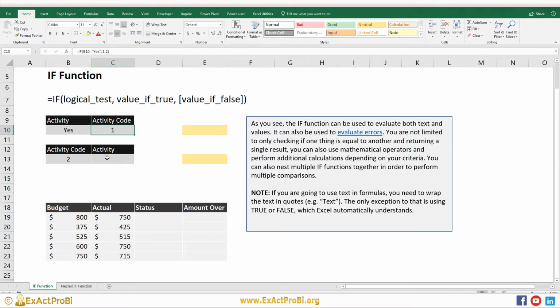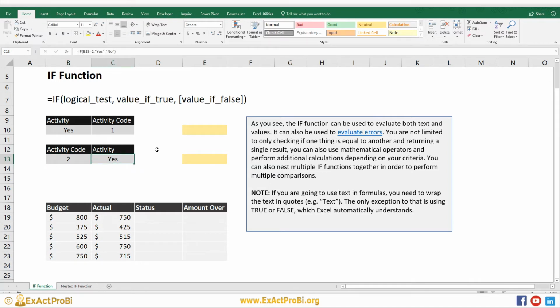Let's take an inverse example. If the code is equal to 2, I want yes, otherwise I want no. So I got yes. Why? Because the activity code is 2.